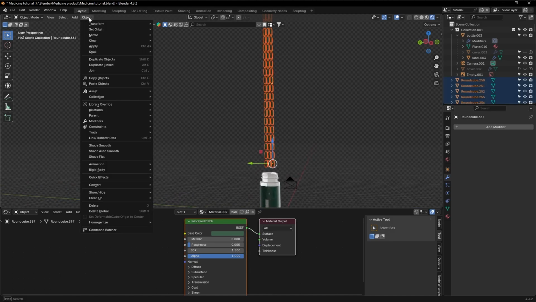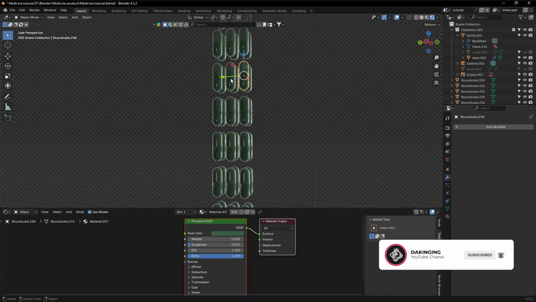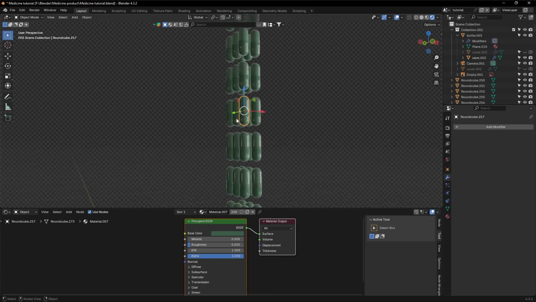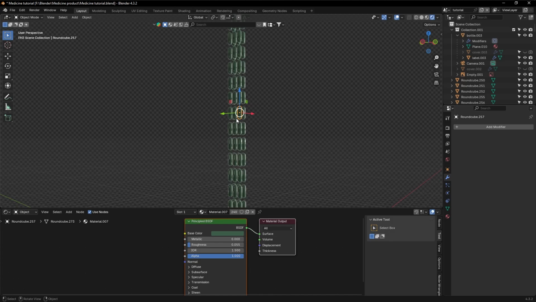Then you go to object, set origin, you say origin to geometry. Now, if you click on any one, their origins are now on them, which is perfect.